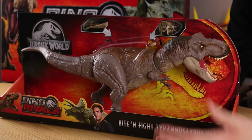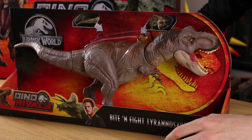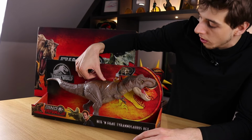So we've got a different paint job here. Maybe some more texture on the tongue, actually. That looks quite nice. Rubber teeth. And of course it's got the clicky kind of feet as well. But we have two action features. We have the first one.